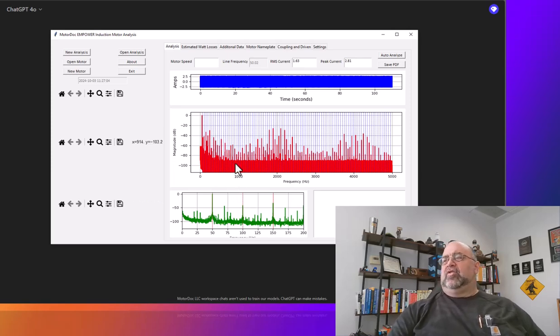Okay, so when I come in and take a look at this, speed is vitally important. There's a small difference in the line frequency. It's 50.02 hertz. It's on a VFD. My VFD has a firing frequency of about 2 kilohertz. That's the second hump or harmonic of it. It's not tuned, so it's pretty noisy. That's all deliberate, to see how it works. And of course, it's an unloaded motor with a bearing issue.